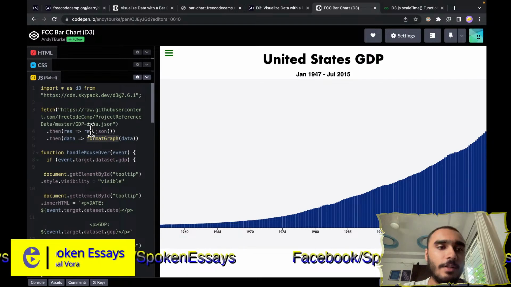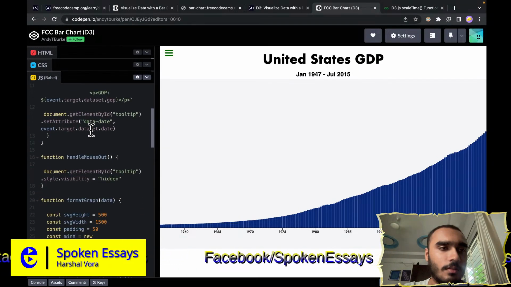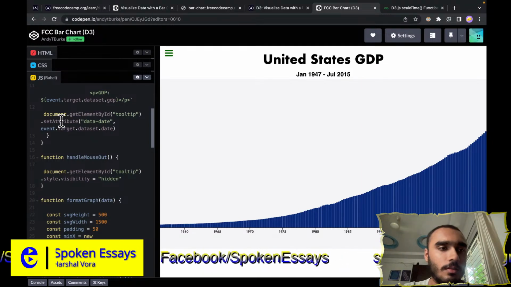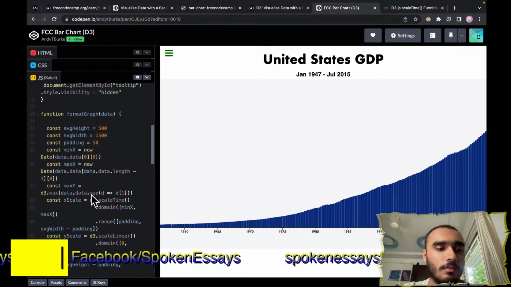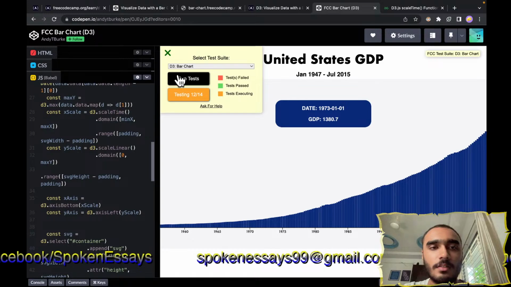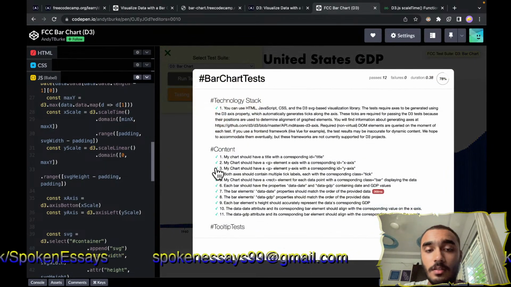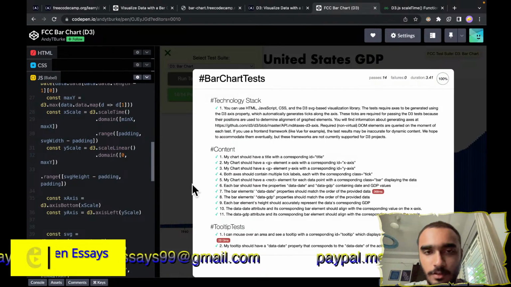I do want to be spending time behind this. Set attribute, document.getElementById. So not only have they used D3, but they've also used something else. If I run the tests, they still don't finish the tooltip. Oh, they do finish the tooltip tests.